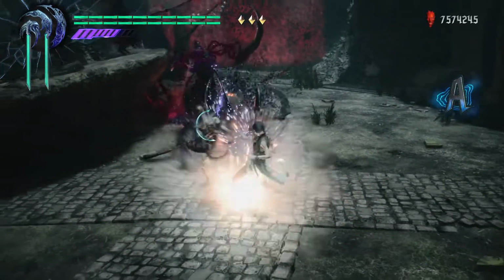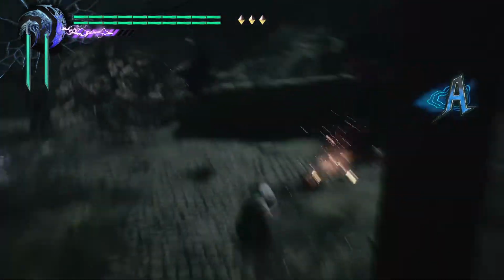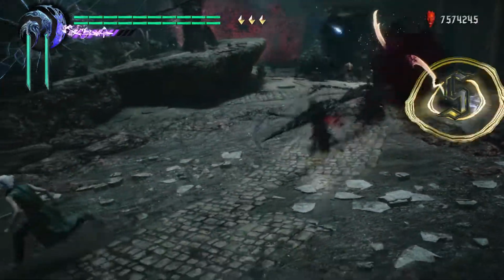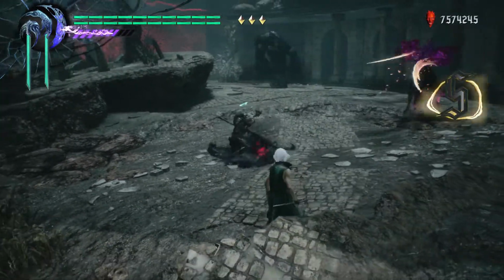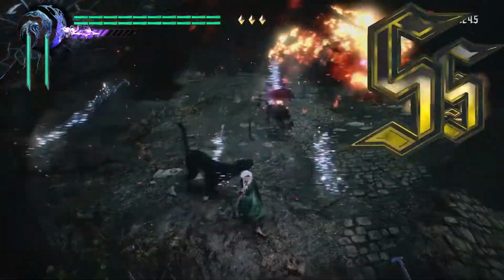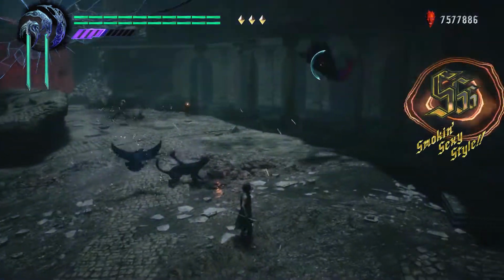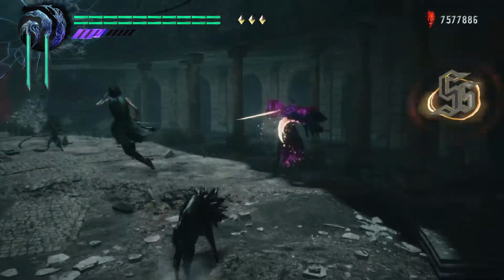I did an air taunt there to get some more devil trigger. Now I'm just gonna try to finish the fight. I got the S rank, so. And that's a triple S even. I finished up the Udeka and the Canina with the same promotion ender.